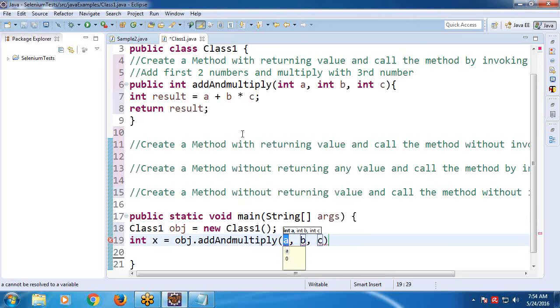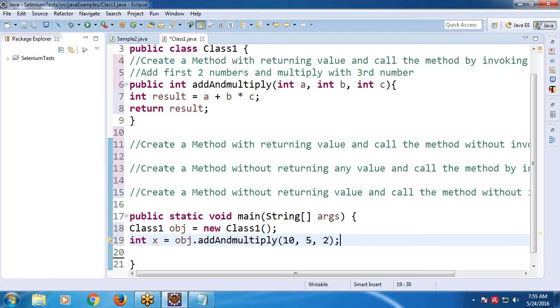Observe, this time slowly. You observe, Saloni: 10, 5, 2.